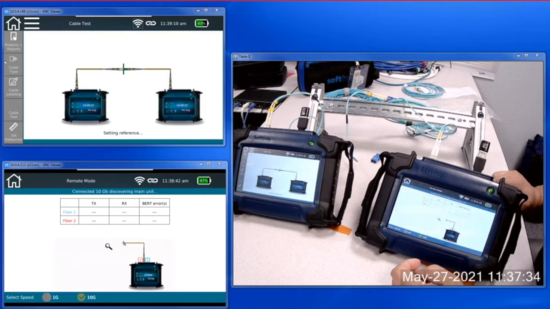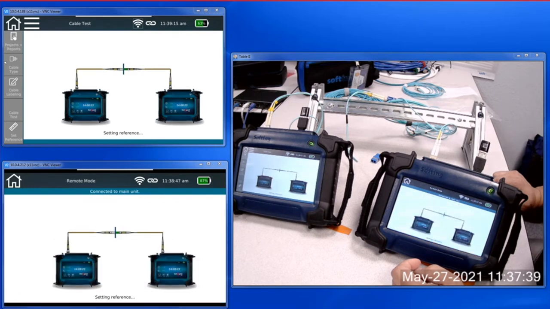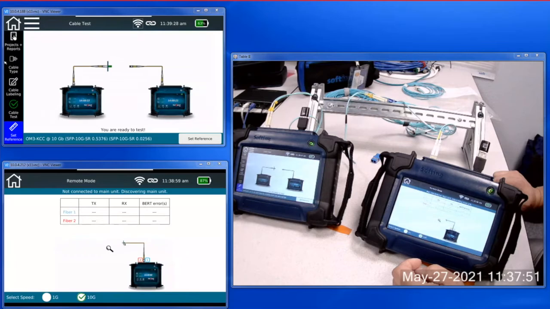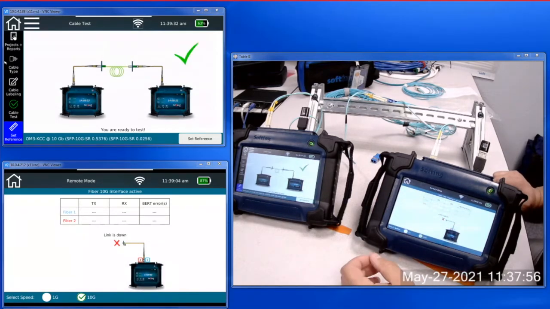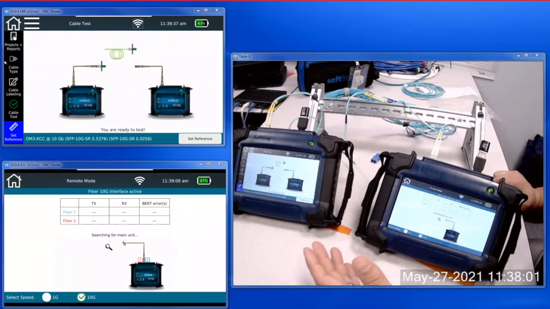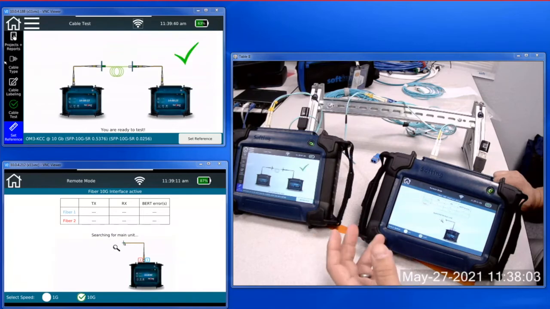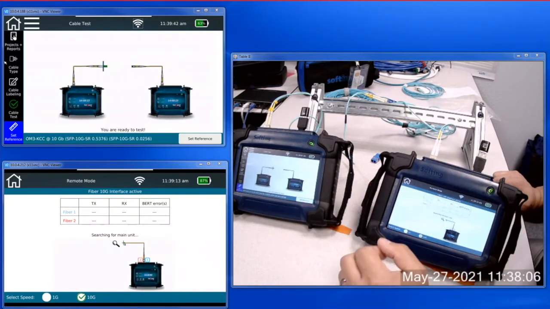The point I'm making on this set reference procedure with the XG is it is incredibly simple. It's very straightforward. So somebody who doesn't have fiber optic training really at all can go and use the XG and feel confident in its work. And I've already passed the set reference. So if we were talking a different fiber optic tool of any type, we would still be talking about the theory and what you're trying to do and the procedures involved in setting reference. And we've already finished setting reference on the XG.